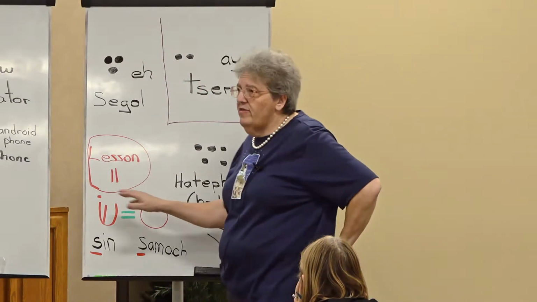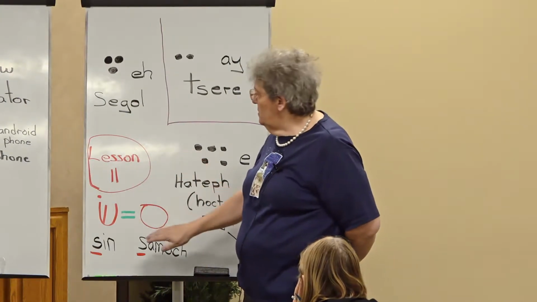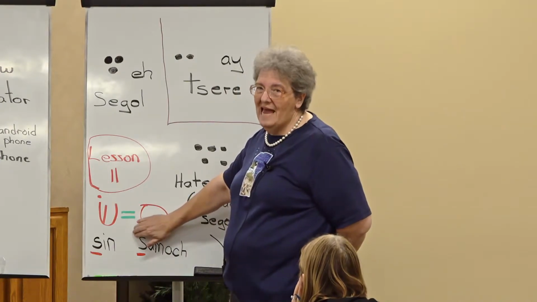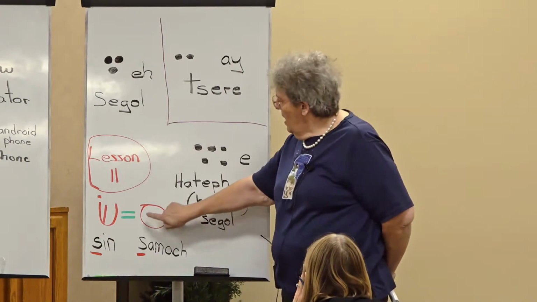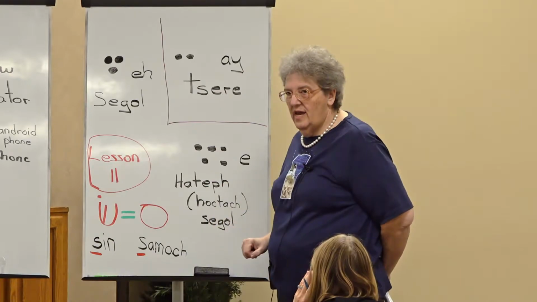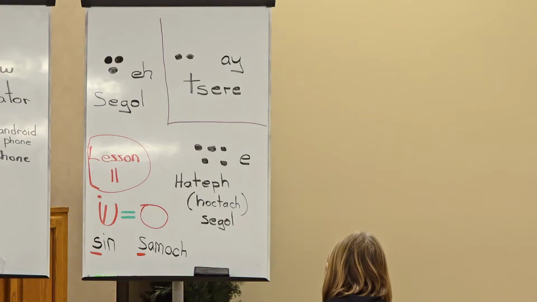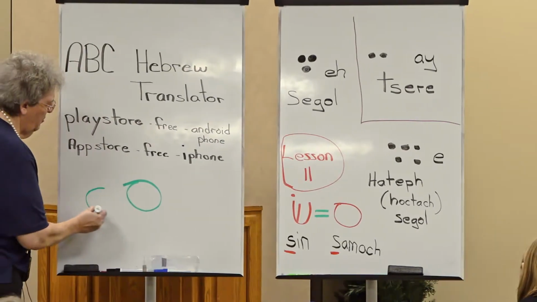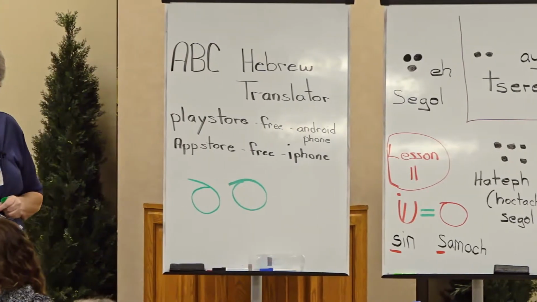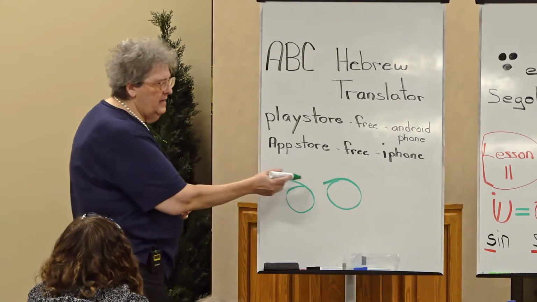Okay. Are they the same letter? No. They just have the same sound. So this equal sign is only talking about the sound. Okay? When I draw a samach, I start over here so that I have a tail. So when I draw a samach, I'd go like so. But you might choose to go like that. Okay? It's a handwriting issue. But a samach's got to have a tail.